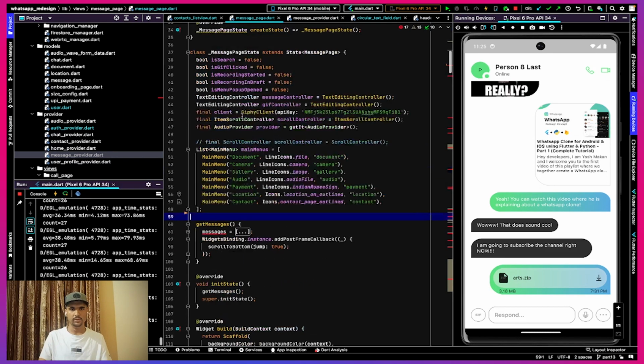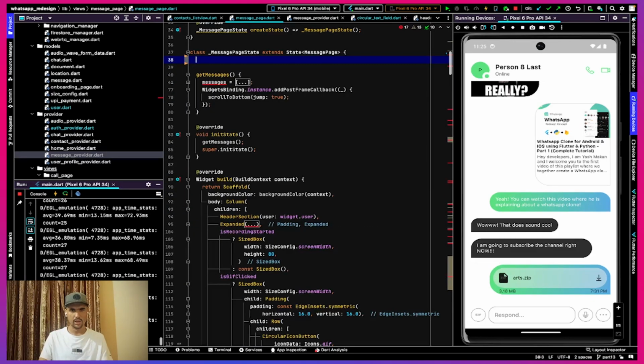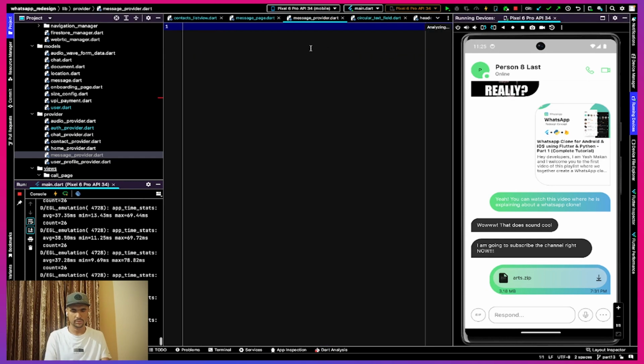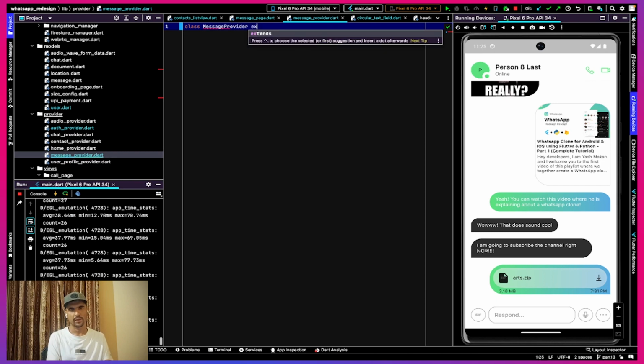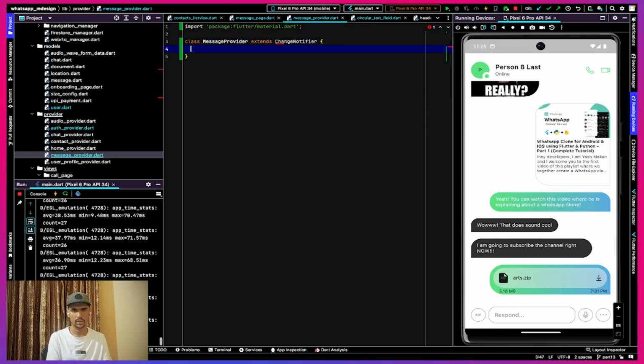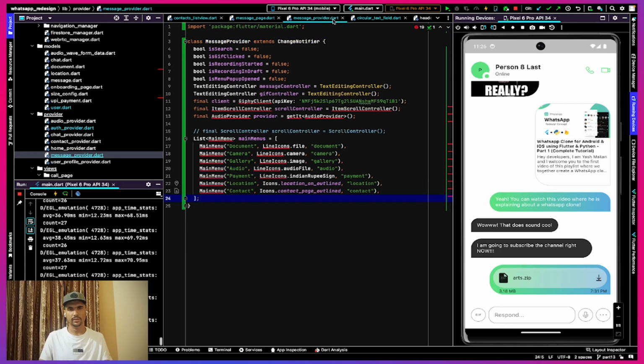I'll take all of these variables out from here and create a provider. So, class MessageProvider extends ChangeNotifier from material.dart, and here I will create these variables.